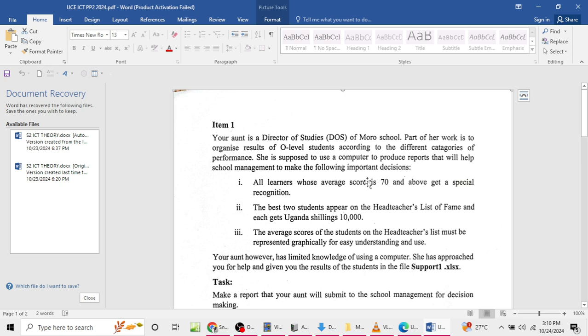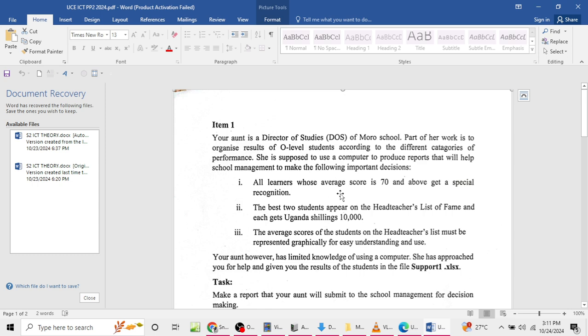The key term here is that she is supposed to use a computer to produce reports. That is key, and it's going to help the management to come up with decisions.